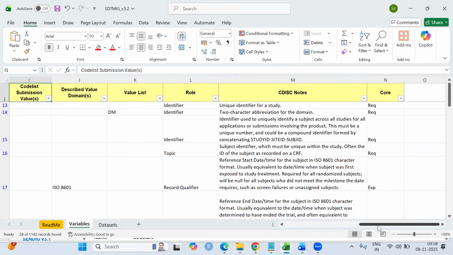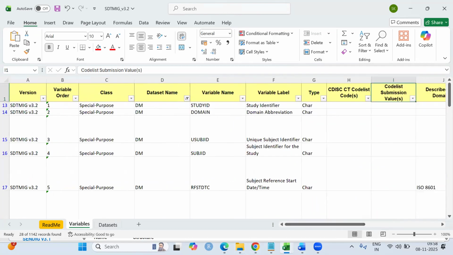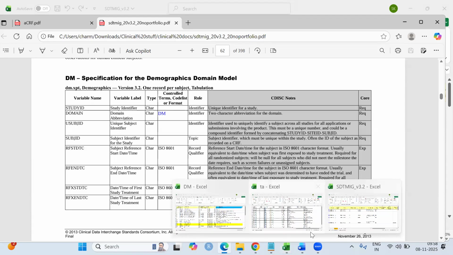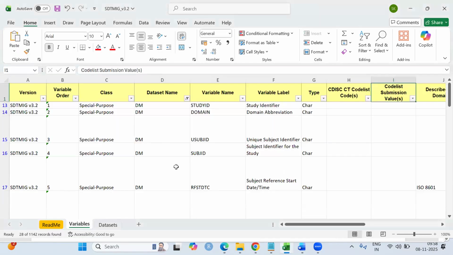So in short, you can see that this Excel file is very much similar to this table, which is here. But what is convenient with this file is that, since it is in Excel format, I can directly copy and create a new file for my specifications like this.